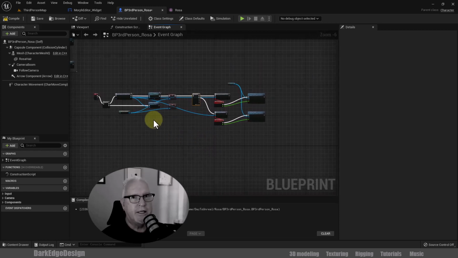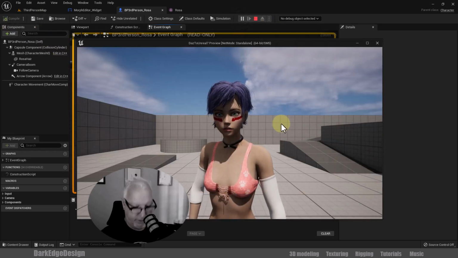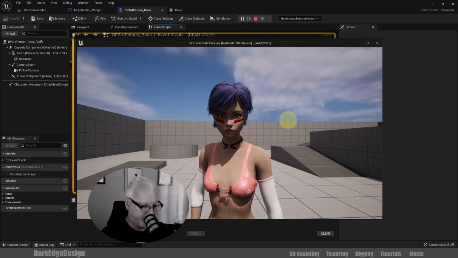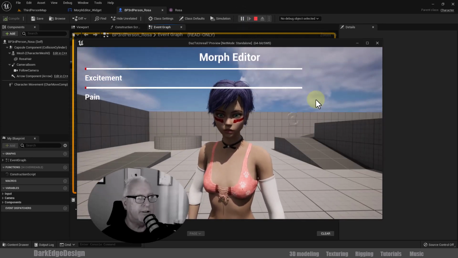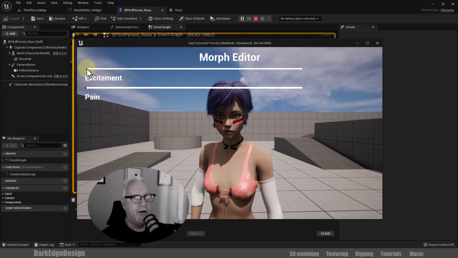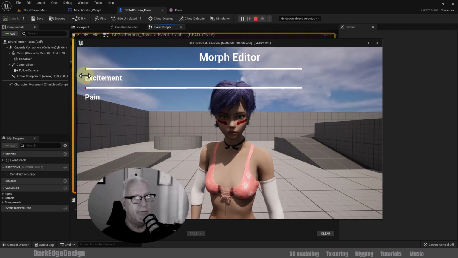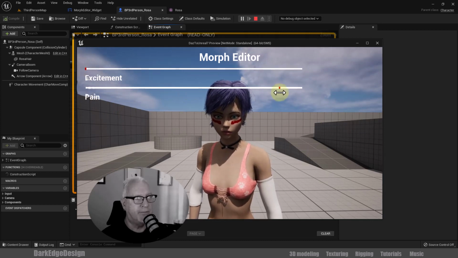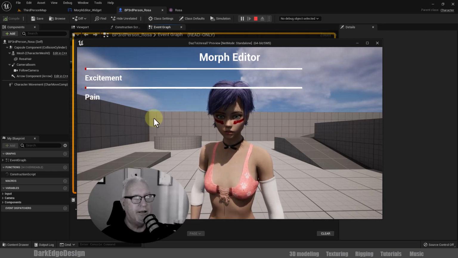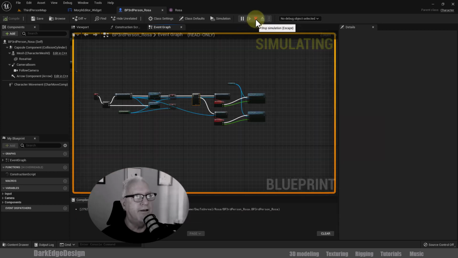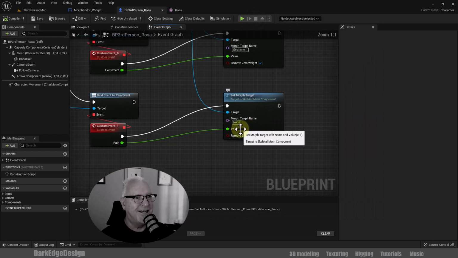So let's go ahead and do a compile, save. Let's enter the game mode and press 0 on our keyboard. Good. Click outside. There's our excitement. Beautiful. Now let's see that we got pain. We do not, because I didn't name it.